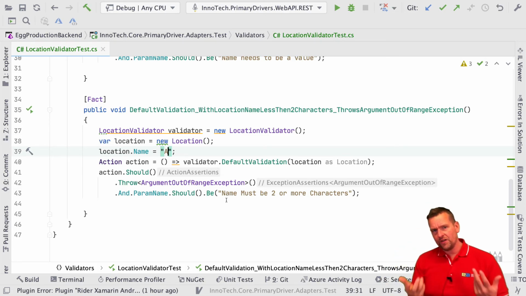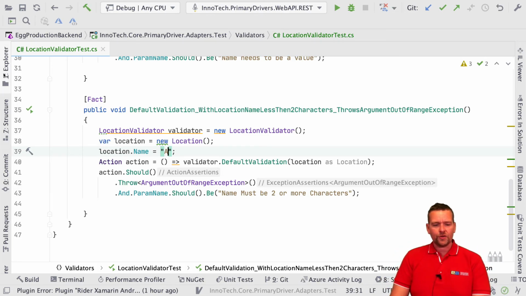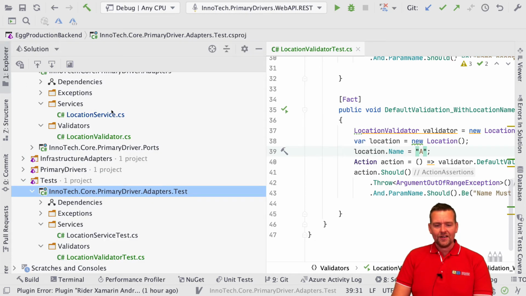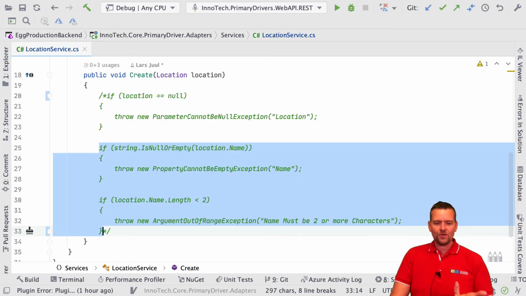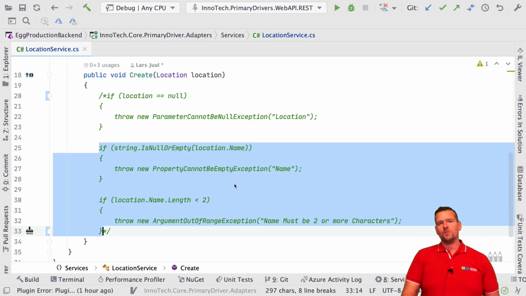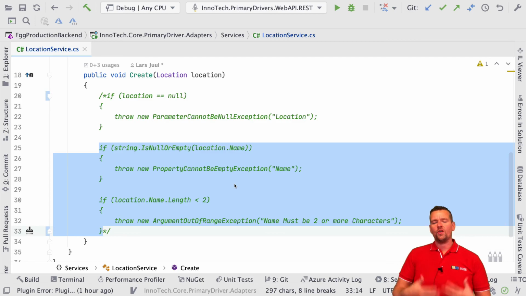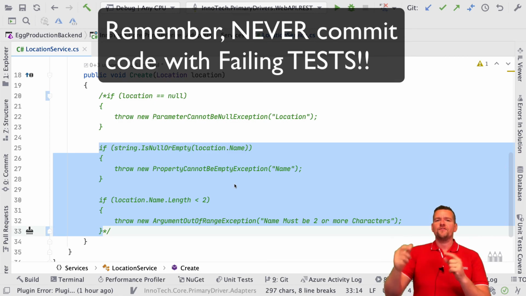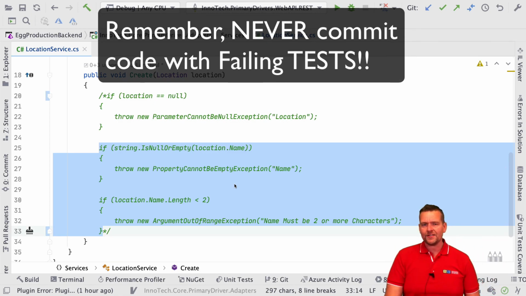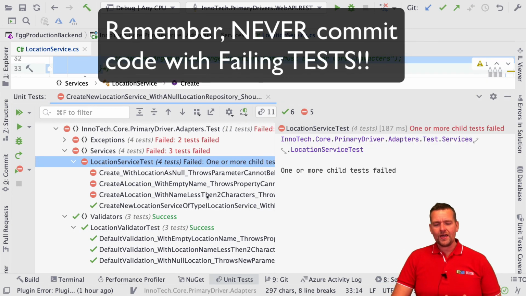Now the final thing we need to do is kind of move this so that we actually start validating this new tests right here. We need to start using our create function to do the validation, but it'll be a lot easier to read that we just call a validator, because now the responsibility is not for the service. The responsibility of validating is now for the validator, right? So we'll fix that in the next lesson, but let's just keep these 3 errors right now. It's okay. Next lesson we'll fix them.